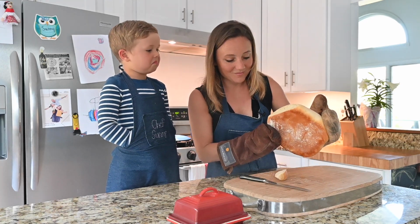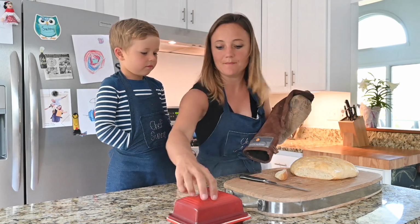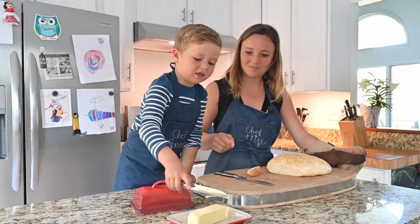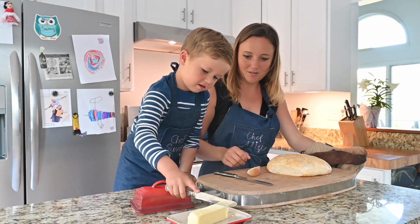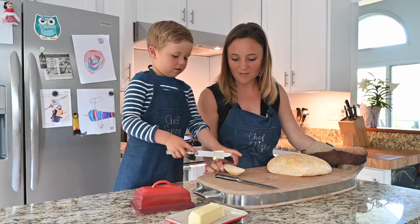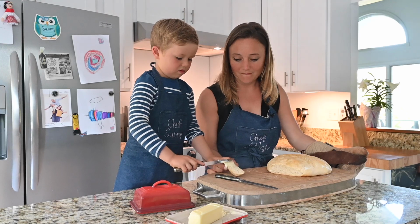Looks great. It does, right? Put some butter on it. Sure. Might be a little hot to eat, but I can put it on there. Okay, go ahead. Put the butter on. Maybe not quite that much. Yeah, that much. All right. Hope you like your bread buttery. Go ahead, spread it on there. Don't touch it, it might be too hot. It's nice and steamy.